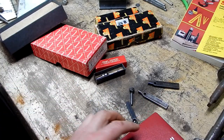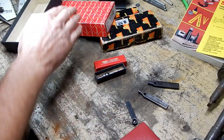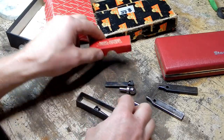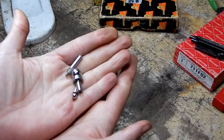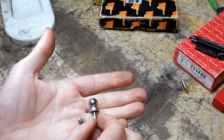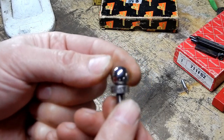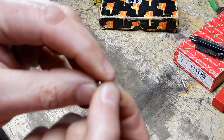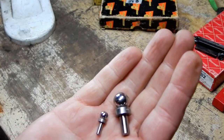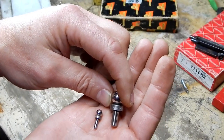Sorry for bogging down the process with all of this minutia. So this is a 711 that's incomplete because it's missing that piece. The indicator point we can identify, but those other two mystery pieces have numbers right on them: 448-8 and 448-3. That tells me these were probably part of a set with part number 448. There's a tiny logo on there I can barely make out - a little diamond-shaped logo with three letters in it.